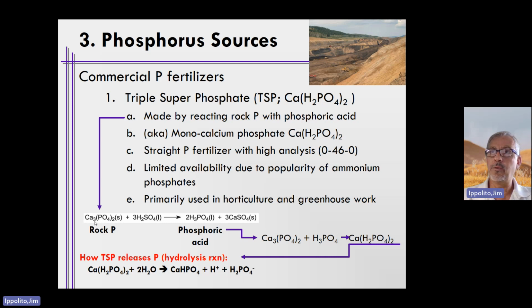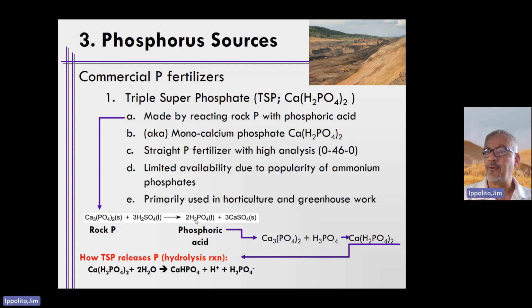In this case, in order to make monocalcium phosphate, we take rock phosphate, crush it, and combine it with sulfuric acid. And when we do this, we form phosphoric acid plus calcium sulfate. So H2SO4 likely comes from or is a byproduct from the oil and gas industry. And so we can take that product and react it with rock phosphate to form phosphoric acid, which is carried forward, and calcium sulfate. Now, calcium sulfate doesn't go to waste. This is gypsum board. There's another industry right here.